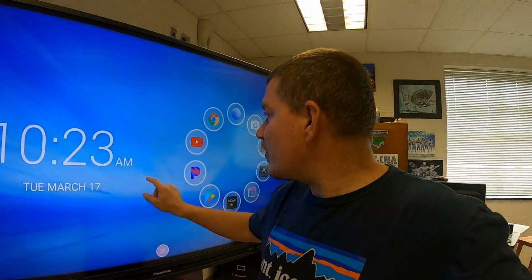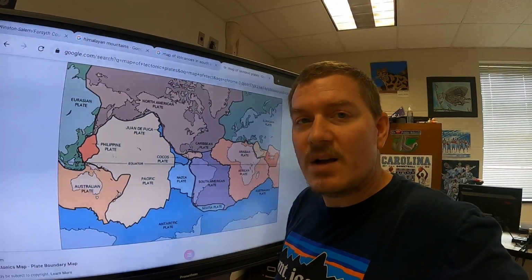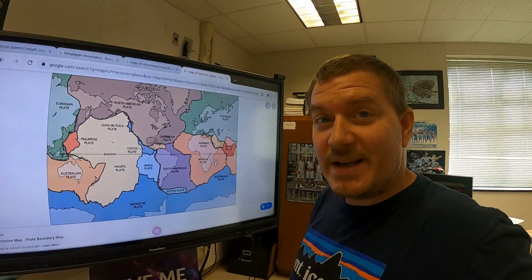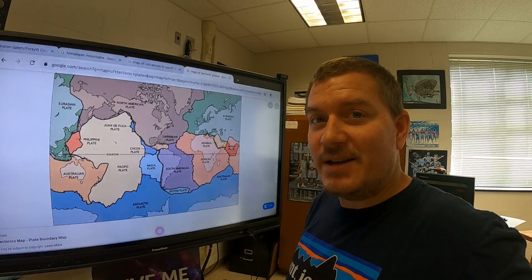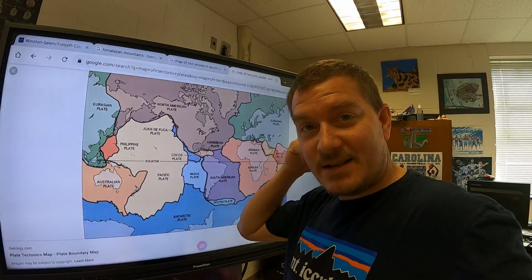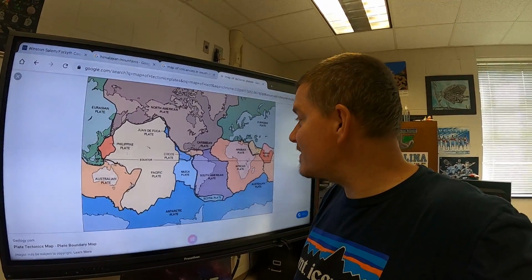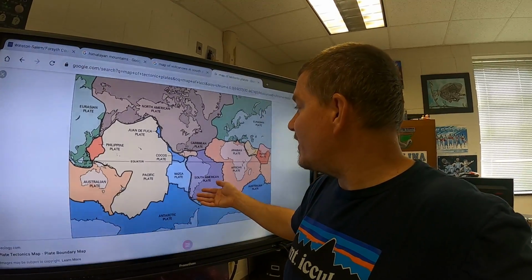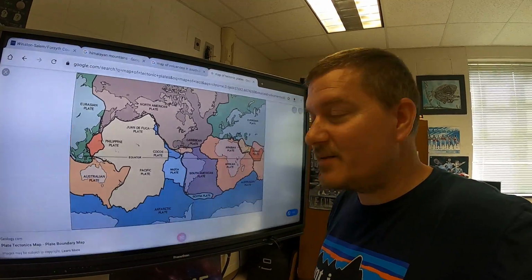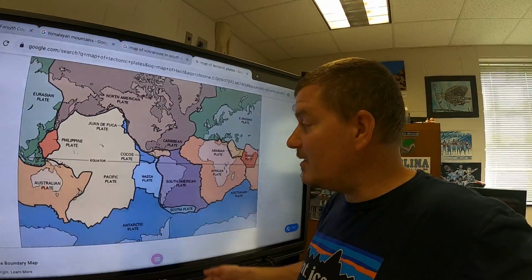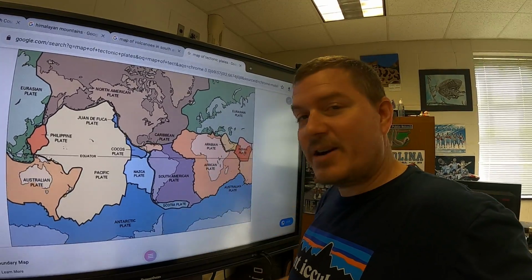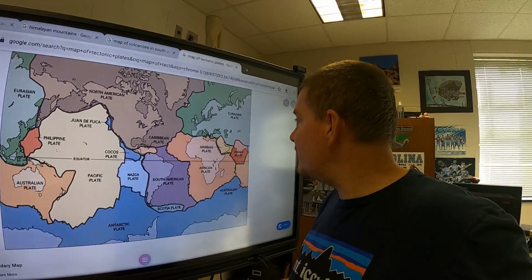Let's take a look at our map real quick. So on the map of all the plates that are around, some of it can be pretty easy to understand which ones are going to be continental plates and which ones will be oceanic plates. The Pacific plate is the biggest of the oceanic plates. We have continental plates like the South American plate. The west side of South America, South American plate has that continent on it, the continental plate there. The African plate is going to be largely a continental plate.